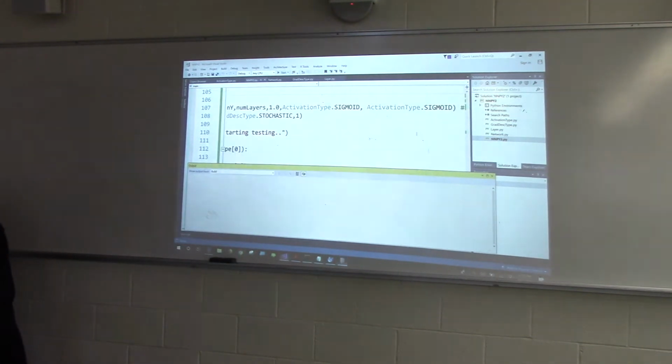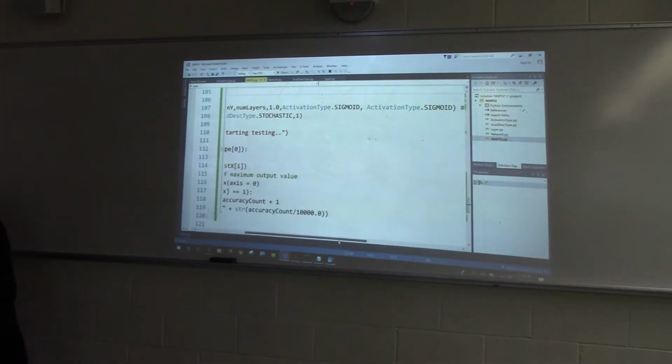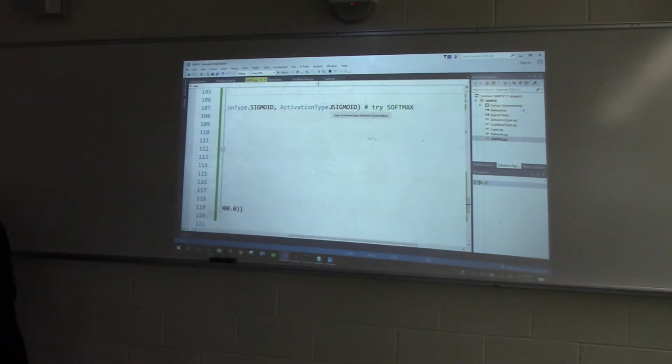Okay, if I now switch it to softmax in the last layer, and this is what you guys will do as you implement your version or modify this version, it will improve.